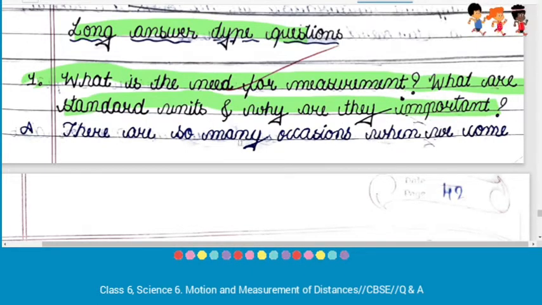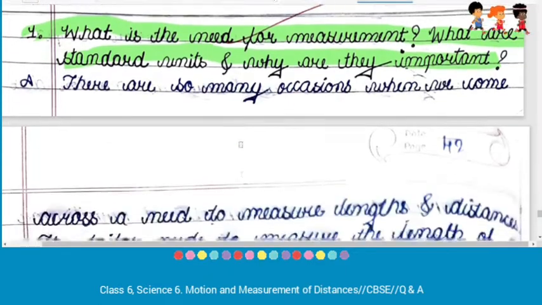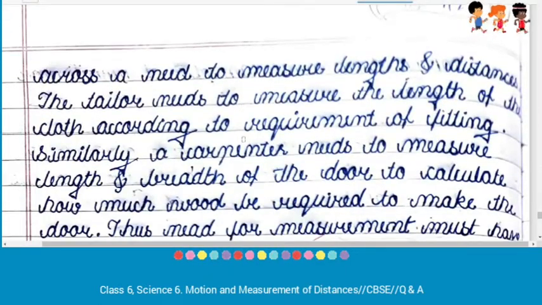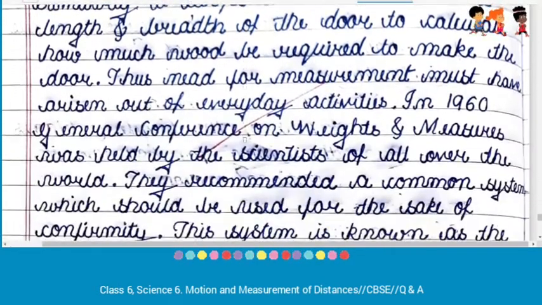Answer, there are so many occasions when we come across a need to measure length and distances. The tailor needs to measure the length of the cloth according to requirement of fitting. Similarly, a carpenter needs to measure length and breadth of the door to calculate how much would be required to make the door. Thus, need for measurement must have arisen out of everyday activities.